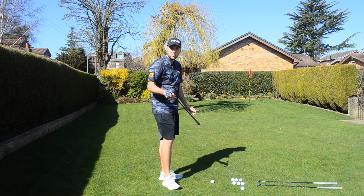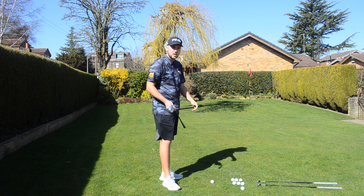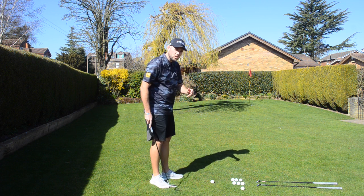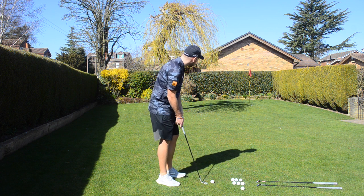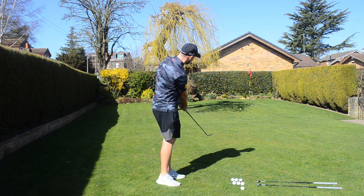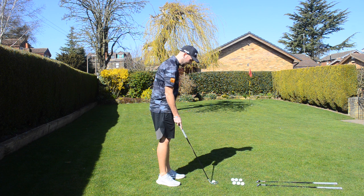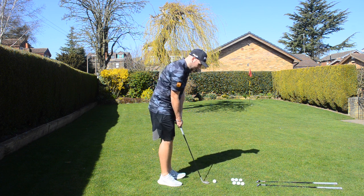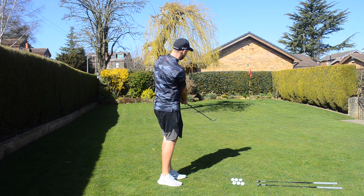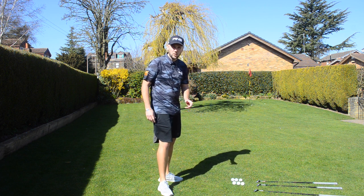What we're trying to do here is get the club that's right for this shot. What I see a lot of times is people go down to the chipping green and take the 56 or the 60 and just use the same club for every shot. We can start to see which is the percentage play. That's the three shots with the 50 degree — let's total up how many feet away from the hole that is.